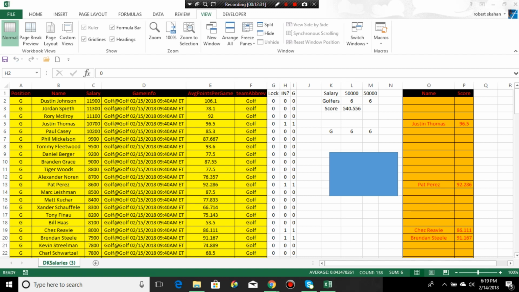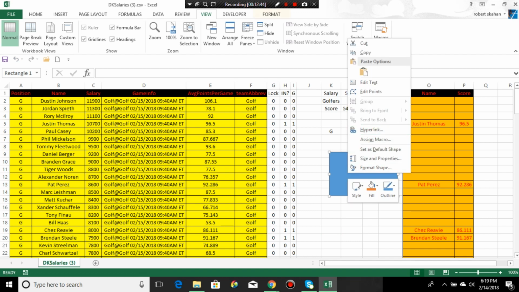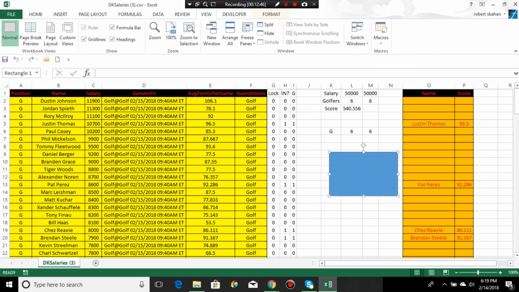So I believe we had this set up so we were going to put this to, right, we can reset this, click this button and run the thing. Let's clear that out. Right-click your box. We're going to put edit text. And I don't know what you can write here, but you could write run optimizer, pick my golfers, anything you like.